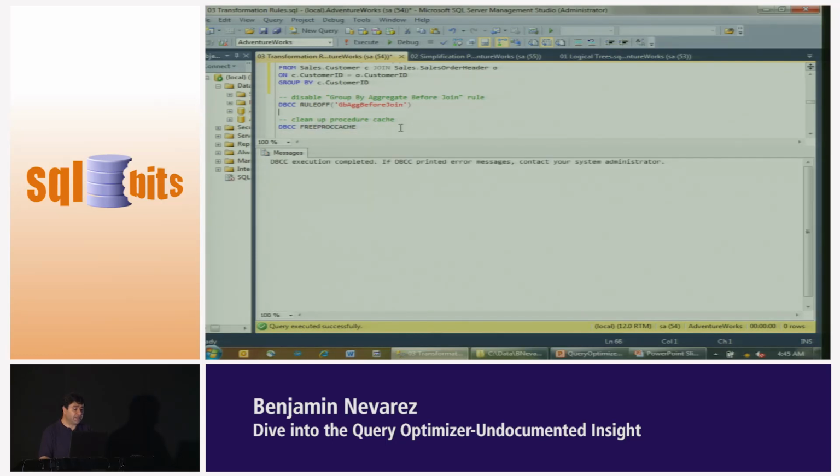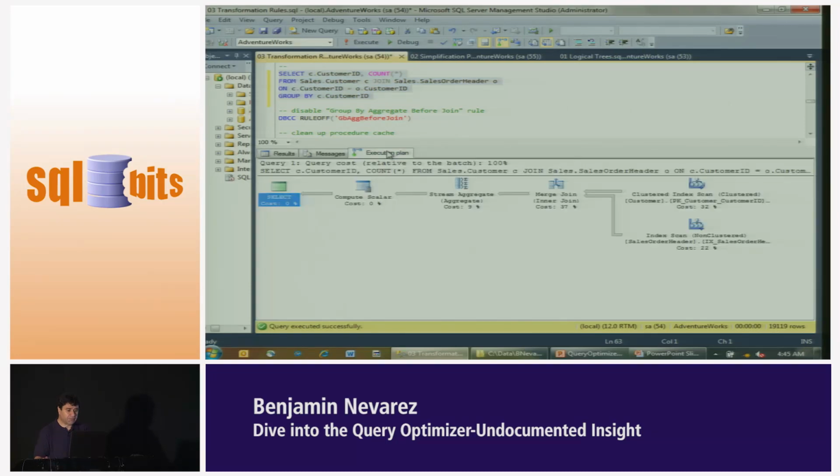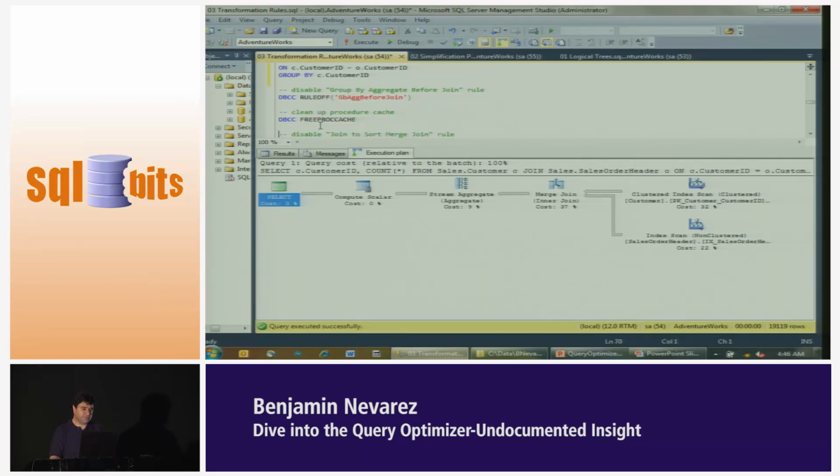I can clean the plan cache. And as you can see now, we have a different plan. We have the classical optimization that I was talking about, where we do the join first and then the aggregation at the end. So that's because I disabled this rule.